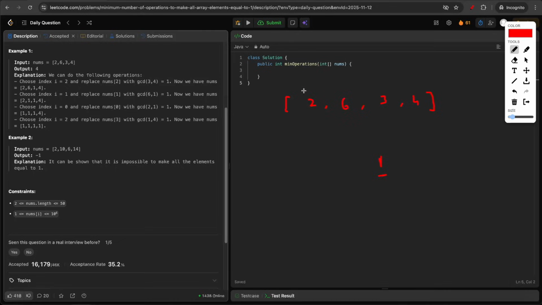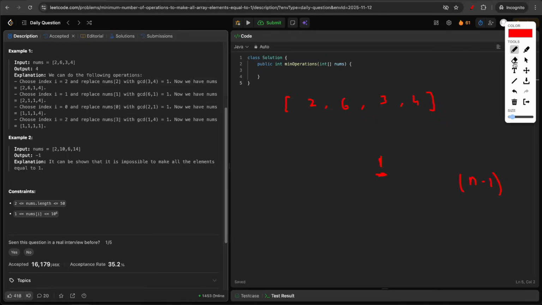So the rest of the elements is equal to n minus 1. So from this, what I can say is I somehow need to do a few operations and populate a single 1. And from that one, you can convert the entire array to 1. So now the question arises, how to find the least possible operations to populate a single 1.